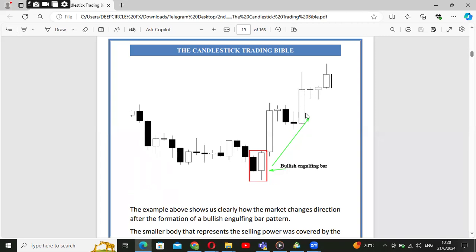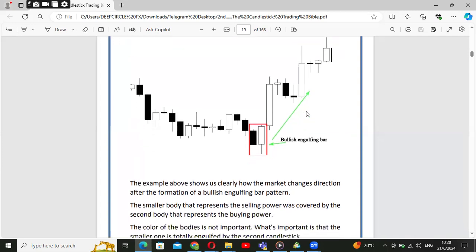You can see that there's a real body like this, but there is a shadow at the top. So some people will confuse this as a bearish pin bar and start entering sell trades. No, you don't do that. If you see this type of setup, you wait for the next candle to give you the signal. If it doesn't give you enough confirmation, then you leave that trade. Avoid trades that will end in loss. So always remember to trade the right way.